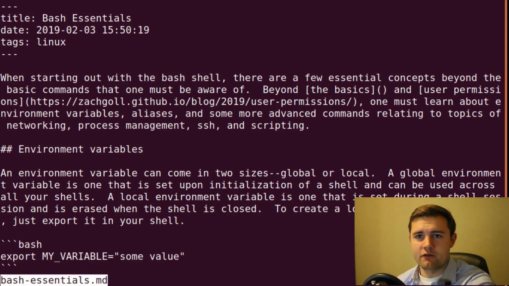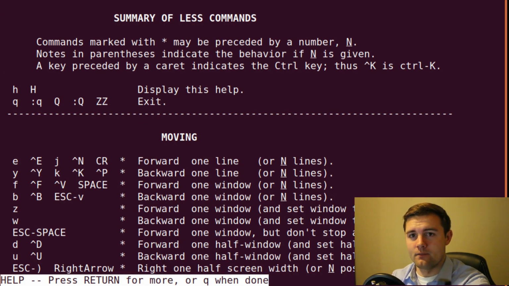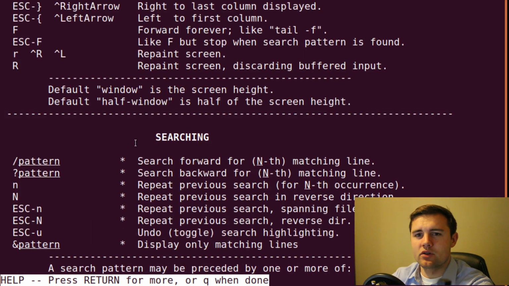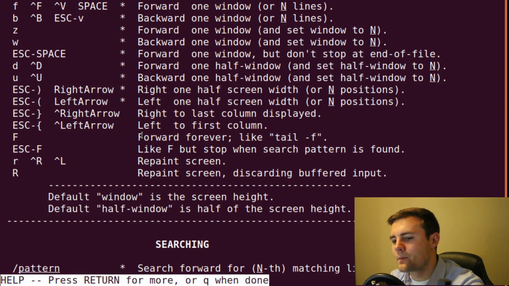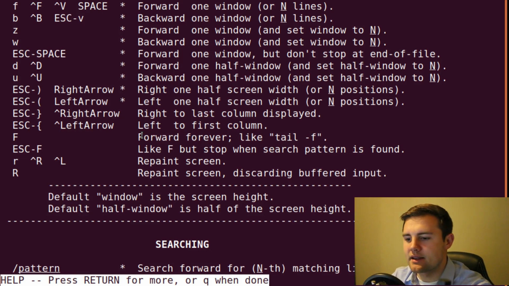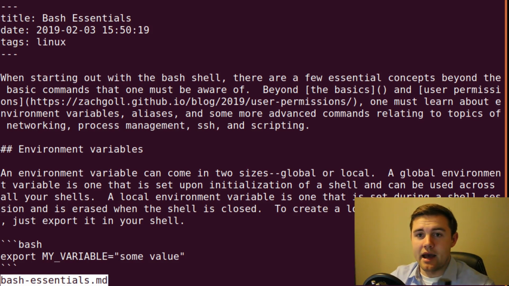Now let me give you a few of the most common operations. You can always press H for the help menu. You can see all the things that you can do with less. It's very similar to Vim, so there are some advantages to using less. It's a little bit more lightweight. You don't have to download Vim, and some distributions don't even come with Vim. So it's lightweight, quick and easy, and you can do a lot of searching and traversing through the file. So we are in the help menu. We can exit that by pressing Q, and this puts us back into less.